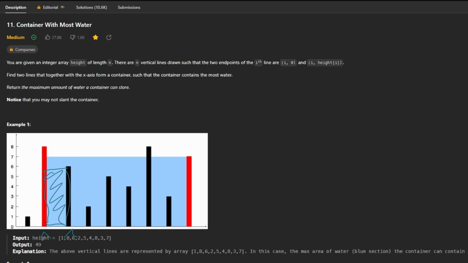So our max area here is just 6. That's pretty much the general process we're going to follow. So let's just fast track to the part where we find the optimal solution. Eventually our right pointer will reach the very end, like so.